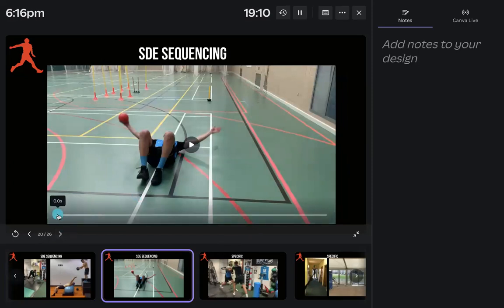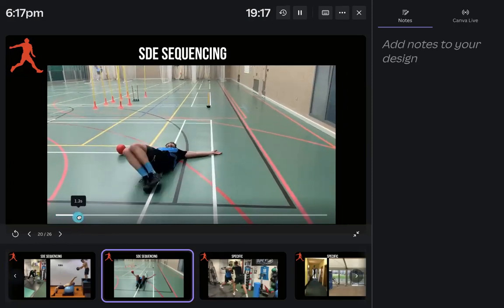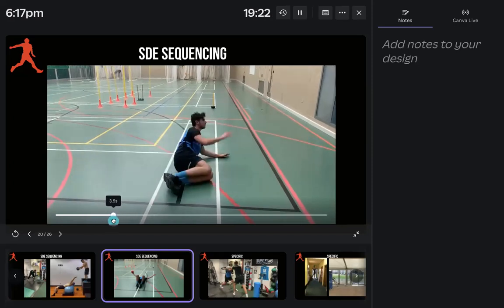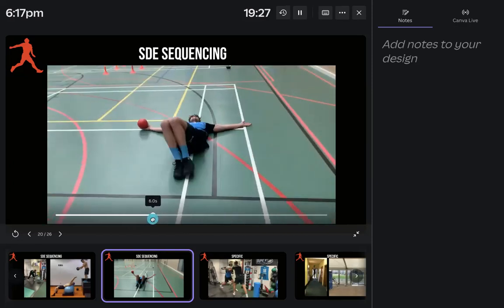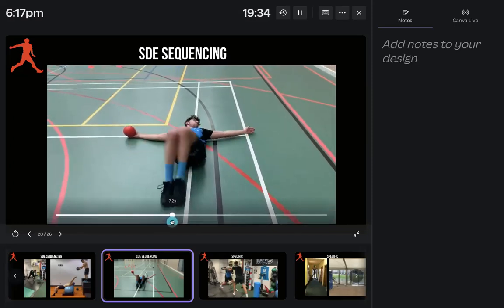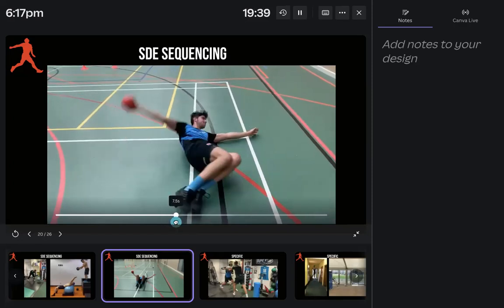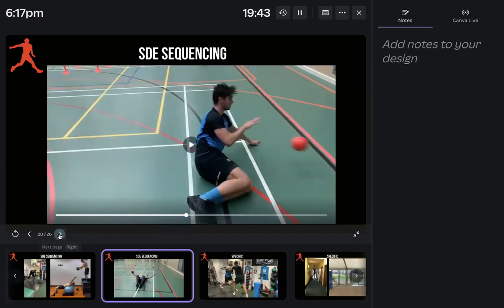Moving on, this is a great one from Steph for hip shoulder separation. Okay, so on the side, what's going to happen? Knee's going to rock back, and then it's going to rock forward. So the knee comes forward first, and then the arm comes round after. Okay, so the knees go back, as they come forward, they come forward. So see that hip shoulder separation there. And then the arm comes through. Good stuff from Big Tonguey.